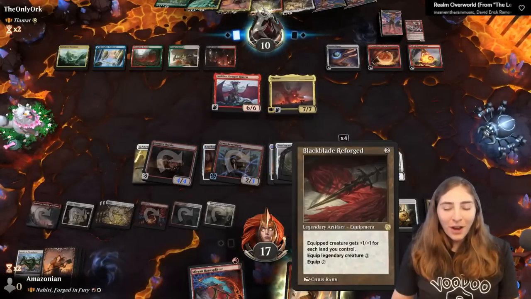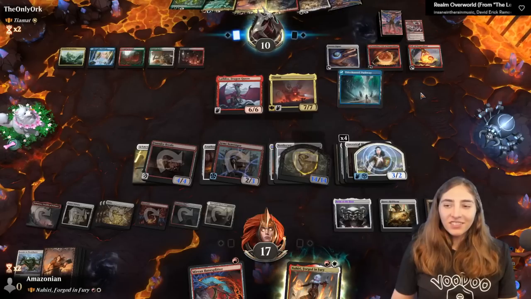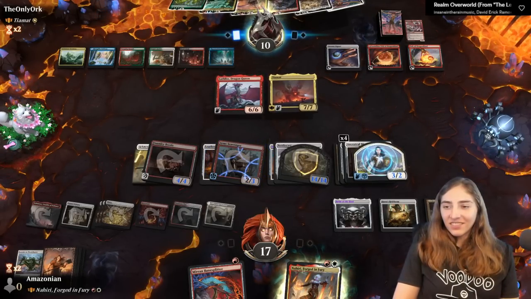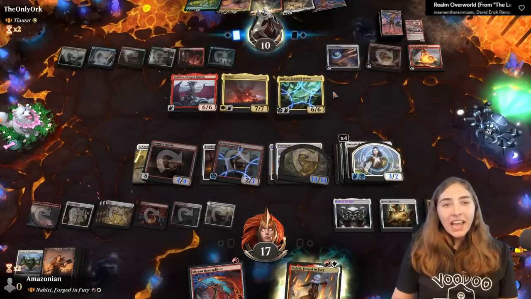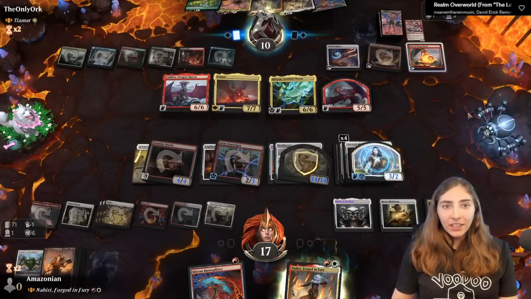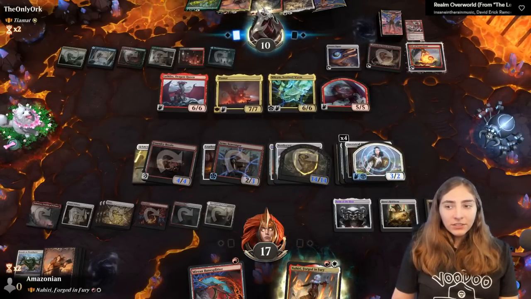Imagine Skrelv with the Black Blade Reforged. Imagine! Miriam! Whenever they get a non-token dragon entering the battlefield, they're gonna get a token copy of that dragon that's not legendary. They also just have, like, a lot of damage here.